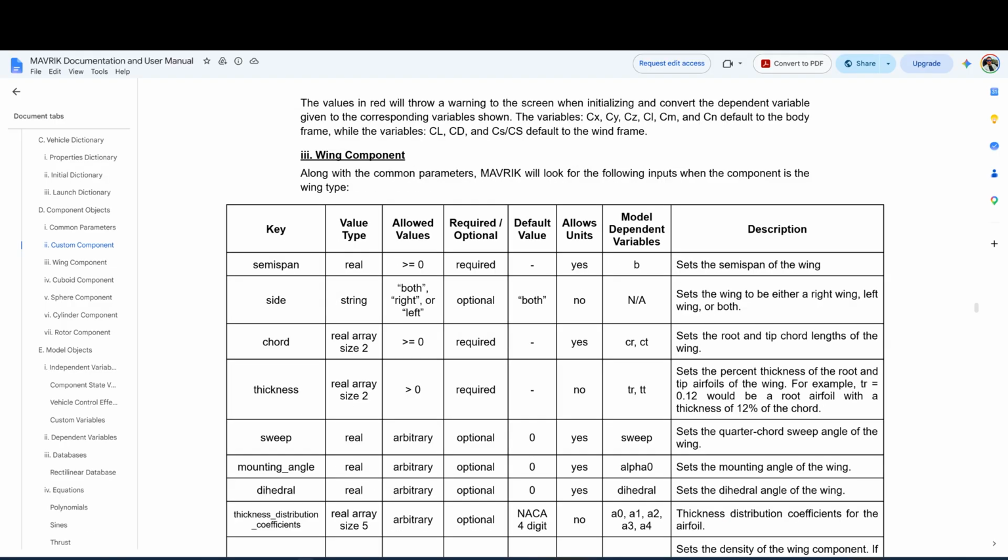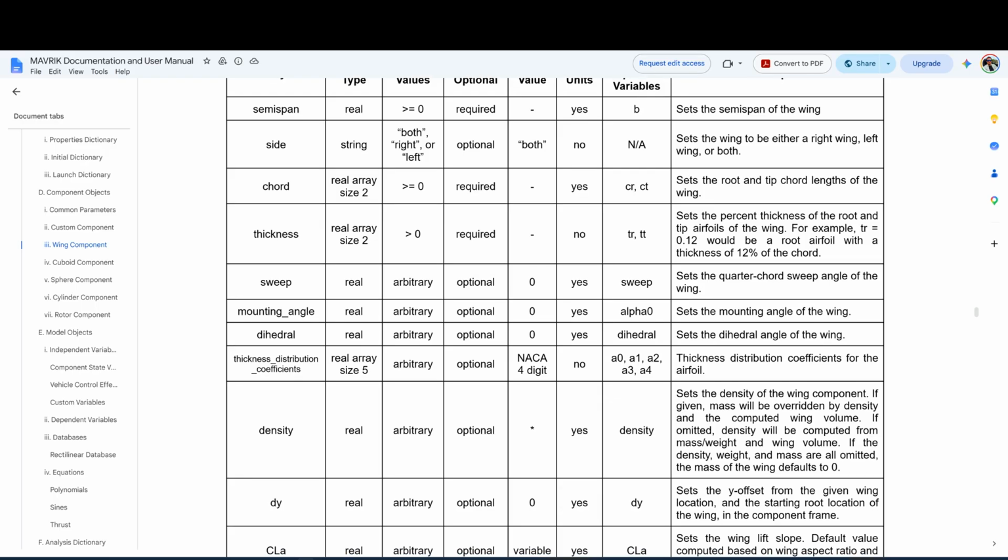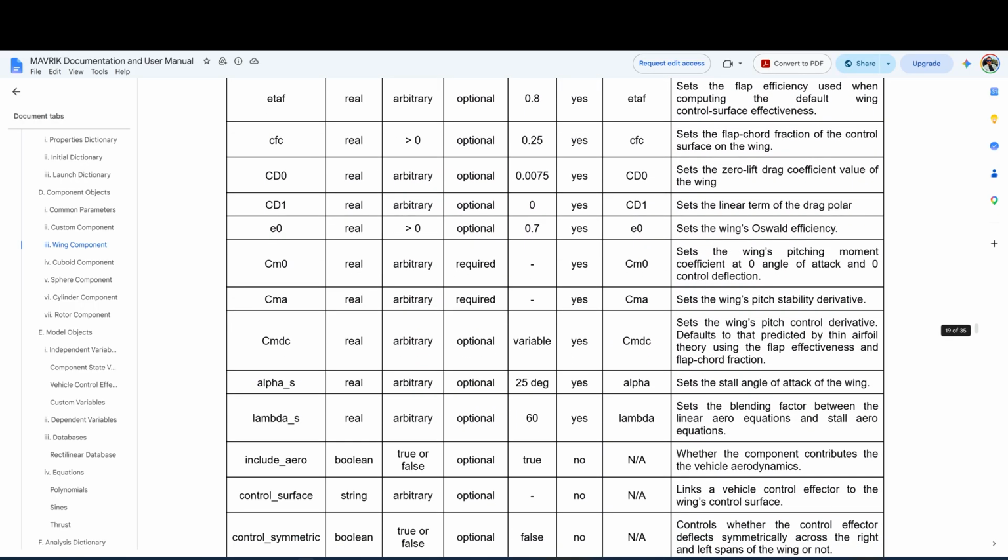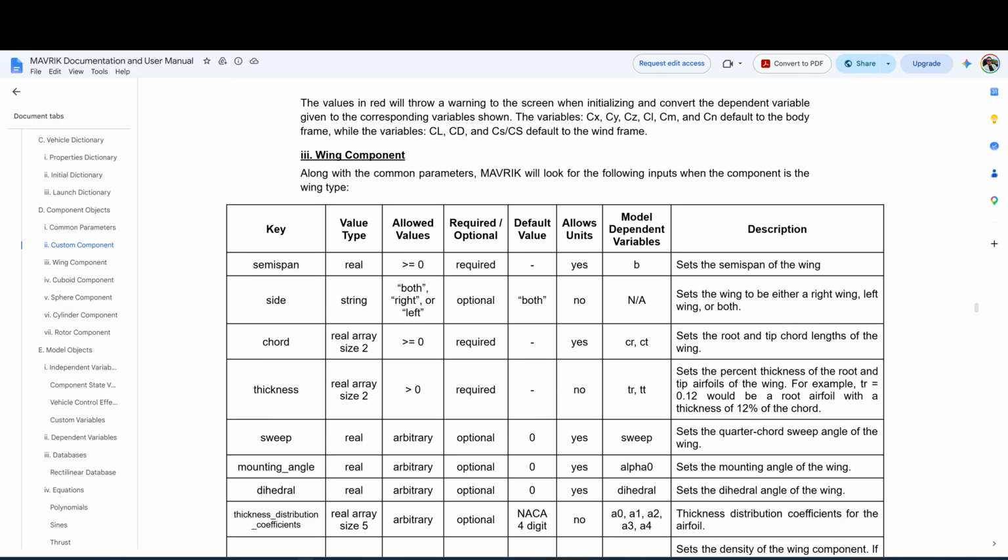While we're here looking at the different component parameters, I'll note that each of these component parameters can actually vary in real time. So instead of these being constant values, you can actually have them be a function of the state of the vehicle, pilot inputs, equations, such as sine equations, etc. We'll look at that in a different video, but what that allows us to do is have changing geometry in real time.